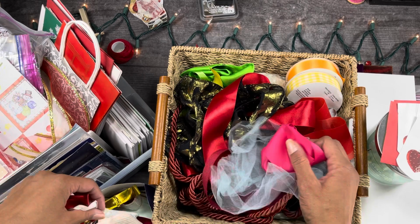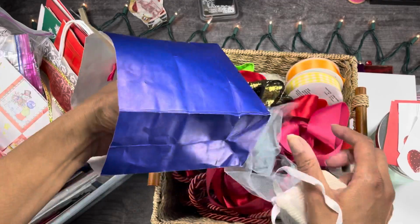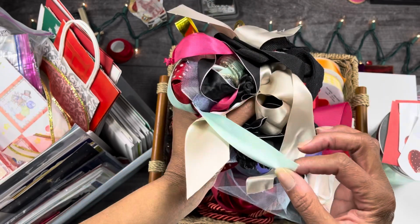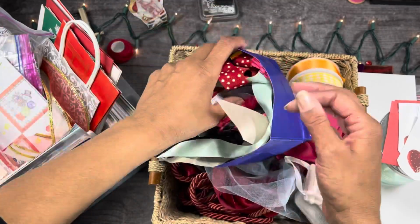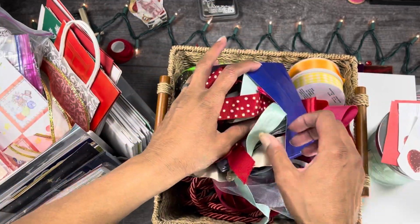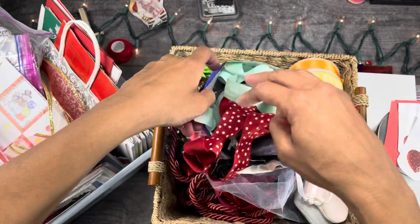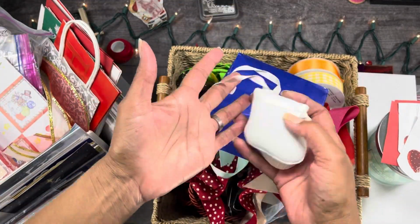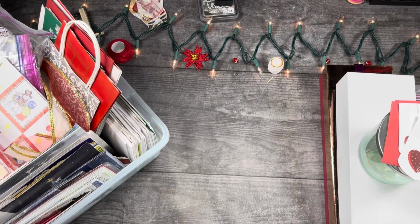And then here's some more, this is a lot of lace. Is this whole thing lace? Yep, this whole thing. So I cut all this off the bags. Some of these bags were like Bellagio and what is this one? Sephora, and you know, so I'll use some of the ribbon. I don't know about this one, but I didn't see that it had Sephora on there. Wow. Yep. So we'll see. But a lot of ribbon. And look how cute these are. I got rid of the bag, but I kept those. So ribbon, got a lot of ribbon and lace. Okay, so I'm going to take that out of the way.